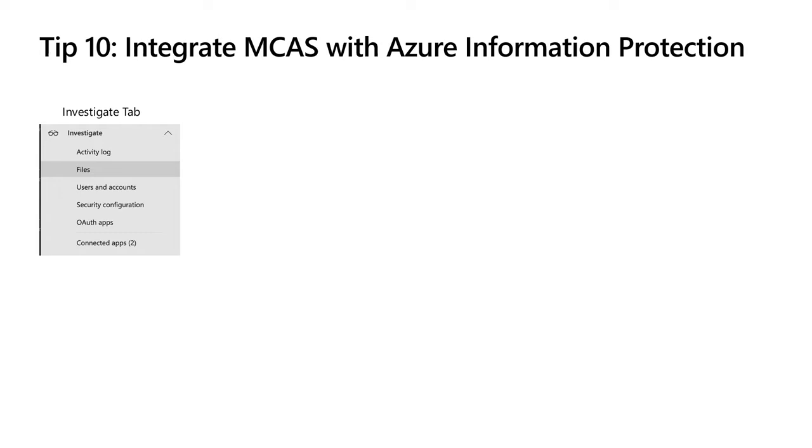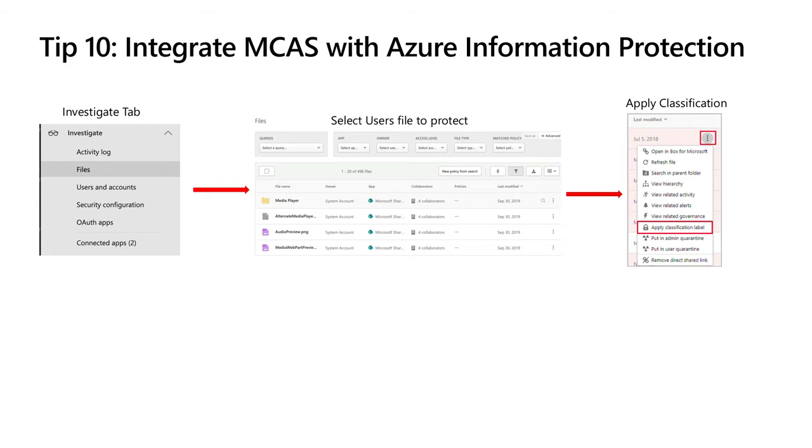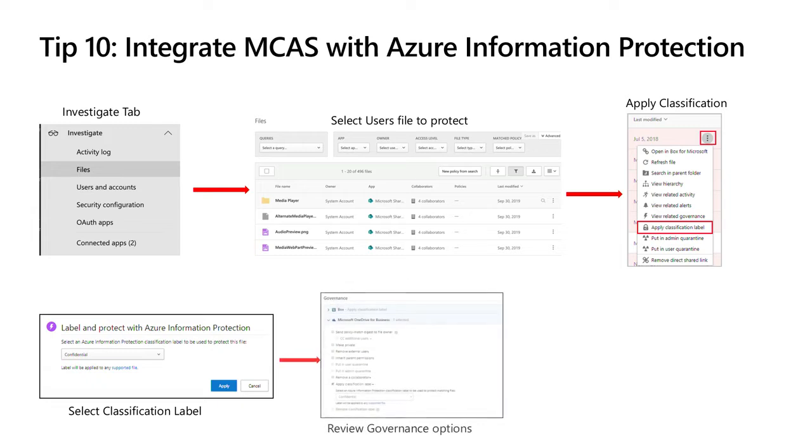Now, why would you investigate? Well, I can go and investigate, let's say, a particular user here. And if you're looking through a user account, you can see a list of all their files and folders, and you might feel that, hang on, they're actually working on stuff here, and accessing files on apps that really should be protected. So once you've determined that, you can apply that classification label, select the label, and review the governance scenario in your organization.